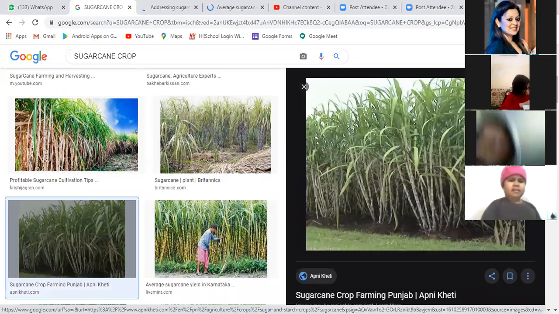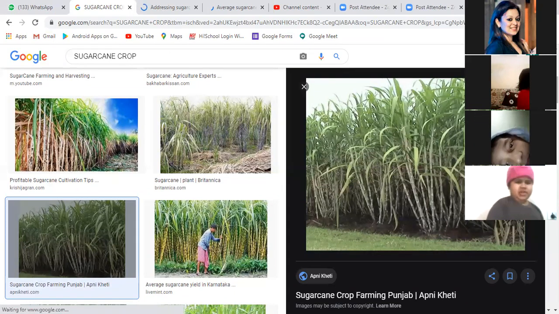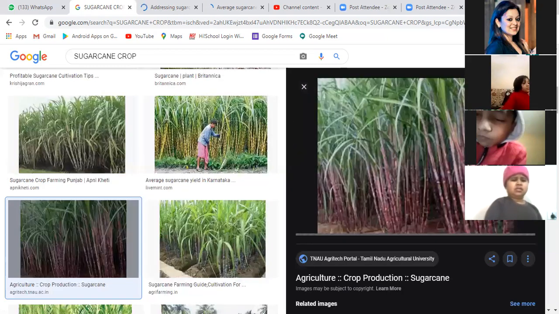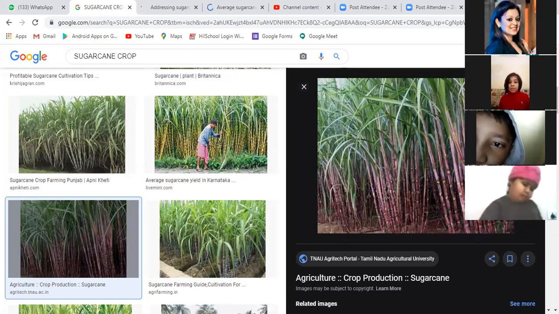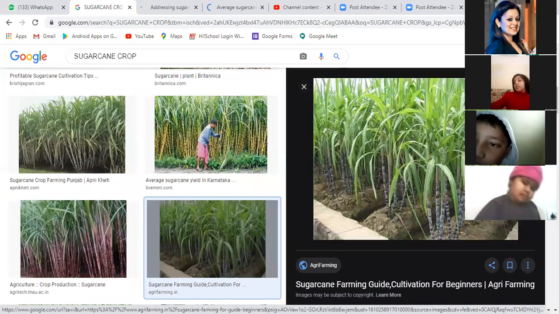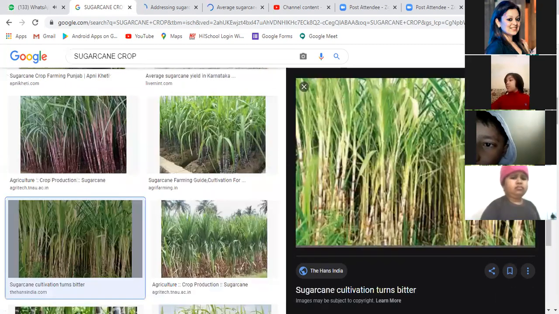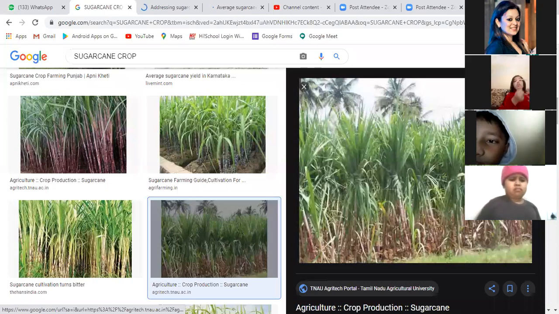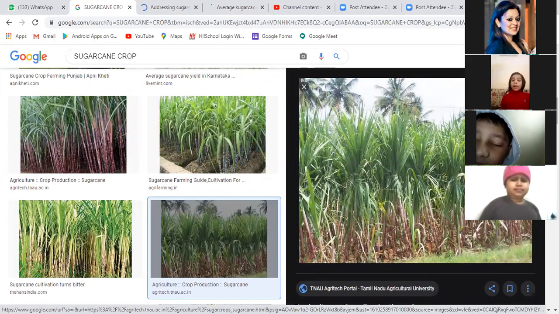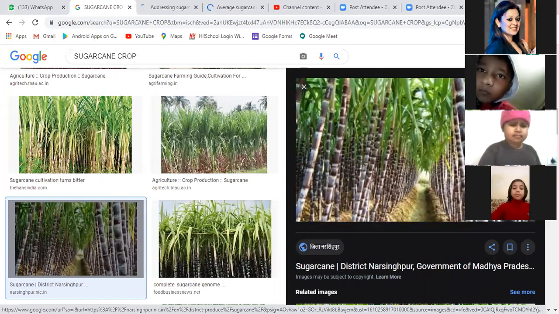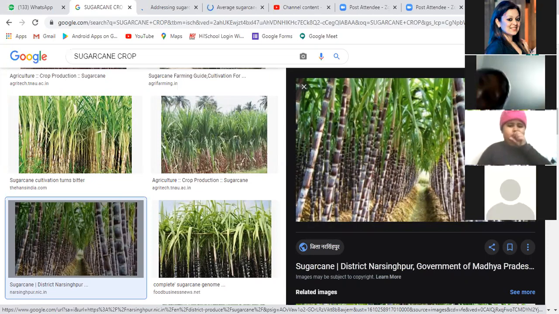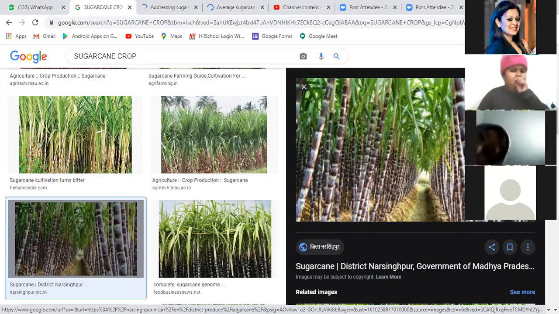Ma'am, I bought a new color. I will color my picture very beautifully. Yes, make a proper boundary. Who is asking this question? Jayesh, why have you joined the class so late? Jayesh, you have to draw pictures of any five crops in your social studies copy and name the state where these crops are grown. You can Google these pictures and make a proper drawing or a diagram. The heading of today's work is crops grown across the country.